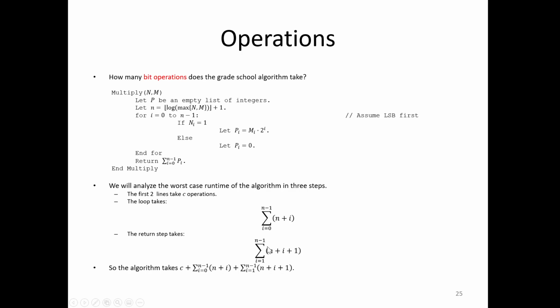Even though we started out with numbers that might be n bits long, the last product might be almost 2n long after we've bit shifted over by n minus 1 bits. So once we get to that point, this one extra bit showing up is the carry bit that we talked about. Remember, adding 2 n-bit numbers together might result in an n plus 1 bit number. So we get an extra 1 bit showing up as well. So we're trying to be sensitive to every bit operation that we calculate. So the total then could be expressed here by this sum.